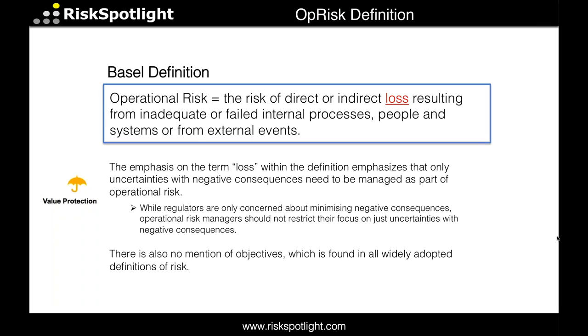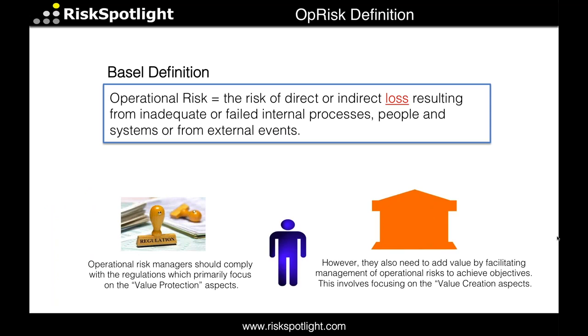Of course, this definition is coming from the regulator, so they care about the negative consequences. They don't want all those bad things to happen within financial services organizations. But as risk managers, when we take this definition internally, we don't want to take the definition as is. We will take that definition, but we also want to change it so it is broader and not just focusing on the negative aspect of uncertainties.